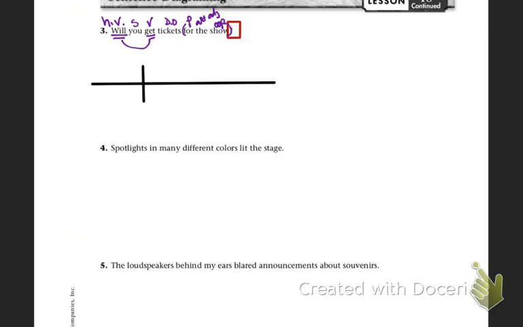Let's diagram now. You. Will is going to be capitalized. Get what? You will get what? Tickets. All right. Does for the show modify you, will get, or tickets? Tickets. Preposition line. Object of the preposition line, modifier. Okay, that one was simple, yeah? This one's going to be just the same.